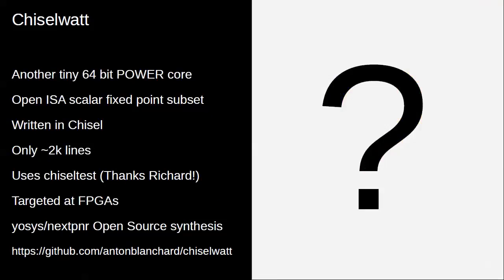It's targeted at FPGAs, so the way we work and we play with this stuff is all on open FPGA toolchains. So we're using Yosys and nextpnr, which are some very powerful open source synthesis tools. And as I said, as of this morning, it's up on GitHub, so you can pull it, you can play with it, you can build it, simulate it on Verilator, or synthesize it on an FPGA.